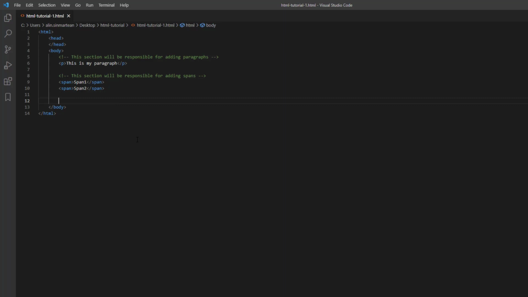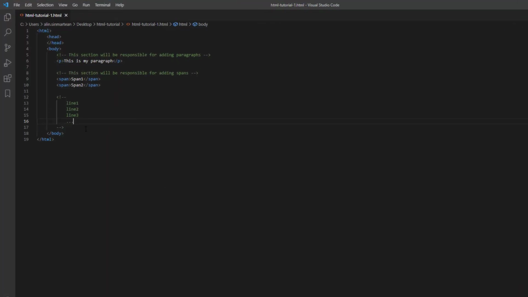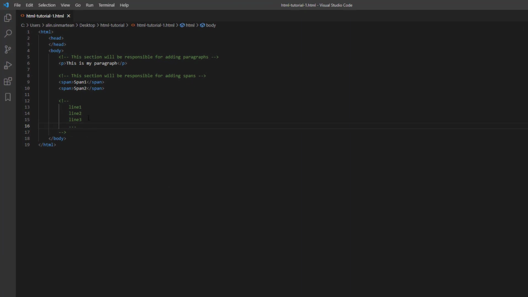A really small note over here, we can actually write comments on multiple lines. For instance, if you have a complex comment, it's generally a lot better to write it on multiple lines, and we can easily do that as follows. So we basically have our comment, and what we can do is press enter, and then we will write line 1, line 2, line 3, and so on and so forth. And let's actually look into the browser. So we will see the first comment, the second comment, and then our third comment. And as I mentioned, if you have pretty big comments, then it's a lot better to split them on multiple lines, so the effort in reading those will be a lot smaller.